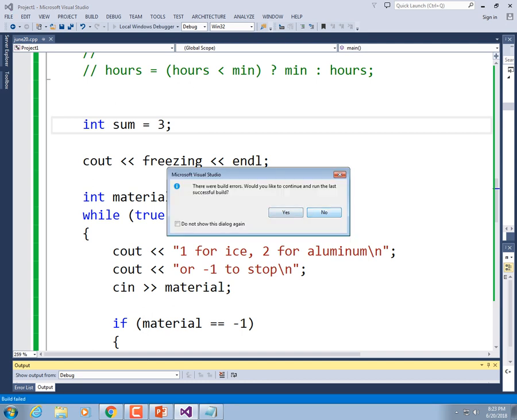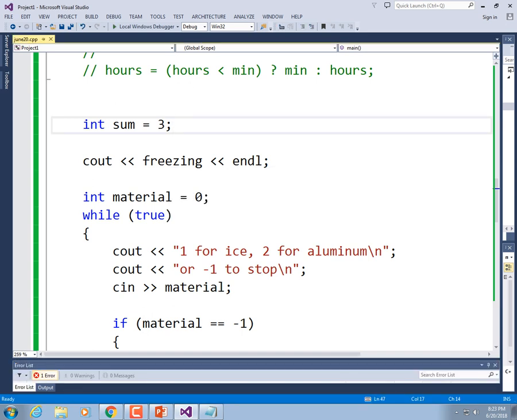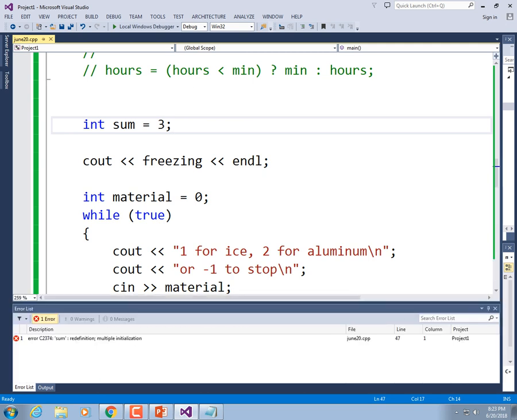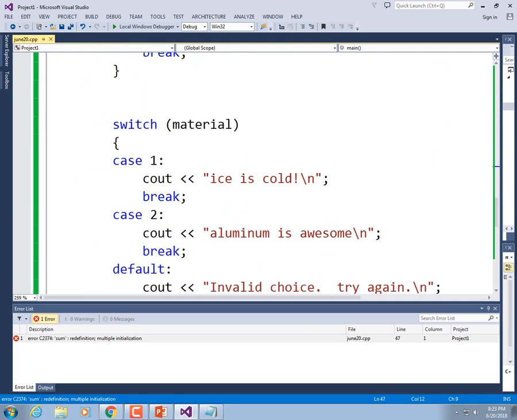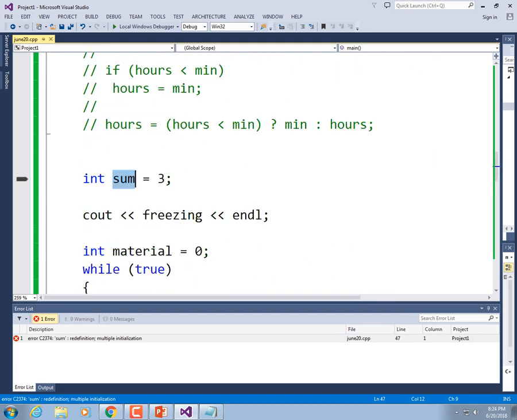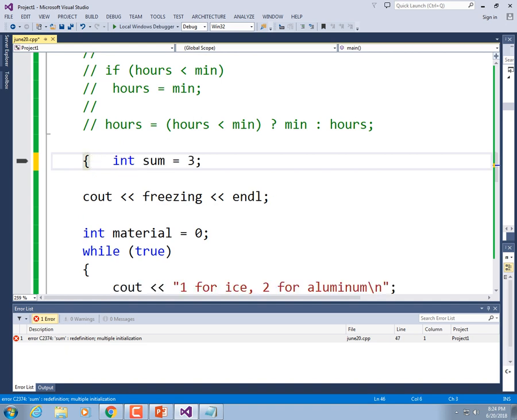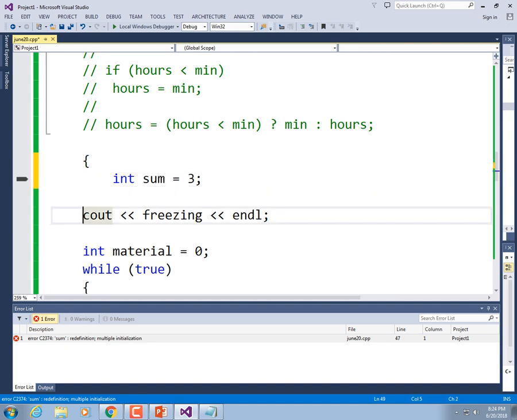And then I go, okay, would you like to continue? No. And you go, okay, drats. I have an error. I want to find out what it is. Multiple initializing. And I go, oh, shoot. I have a whole bunch of code that depends on this variable. I don't know if I can reuse it. I don't know if I could change its value. Because then you start scrolling up and down and figuring out whether, if this was inside its own block, for whatever purposes, you could use it. And then when it hit the end of that block, that variable would go away.